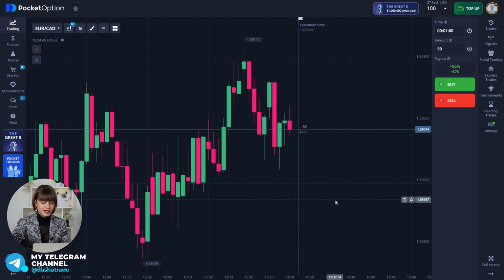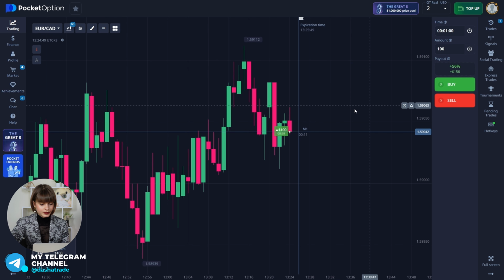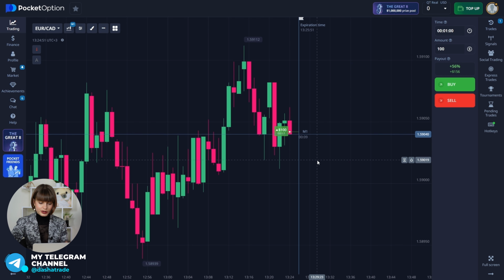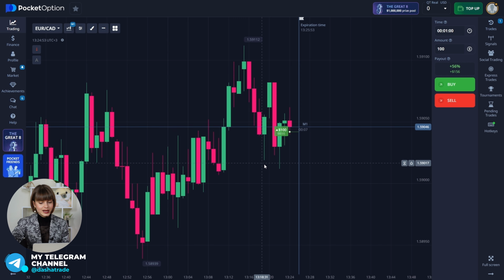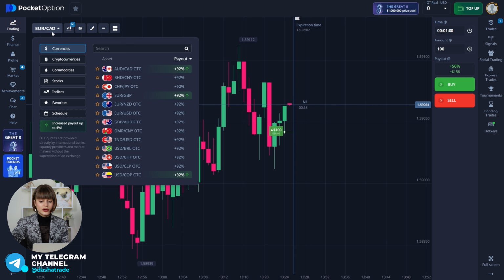So, I've opened the desired currency pair and I'm opening a long position, or buy position. I used $100 for the trade. If this trade closes in a profit, my net profit will be $56. Also, while this trade is in progress, I'd like to tell you something very important about choosing your currency pair. The thing is, on TradingView, there are no currency pairs with OTC marks, so if you're trading by this strategy, you should definitely choose classic currency pairs with no OTC label.